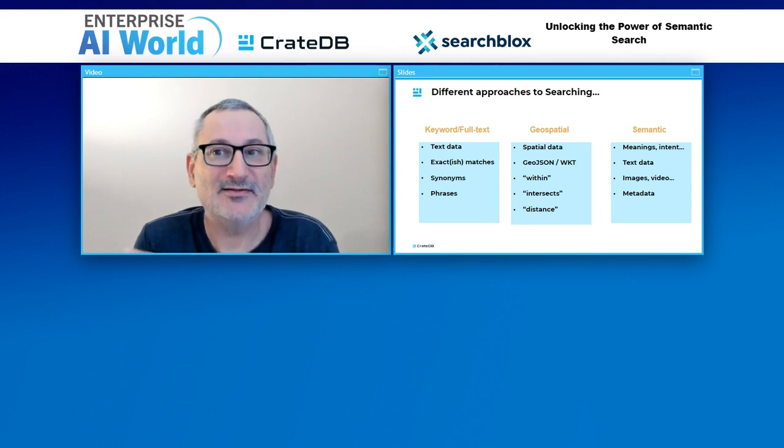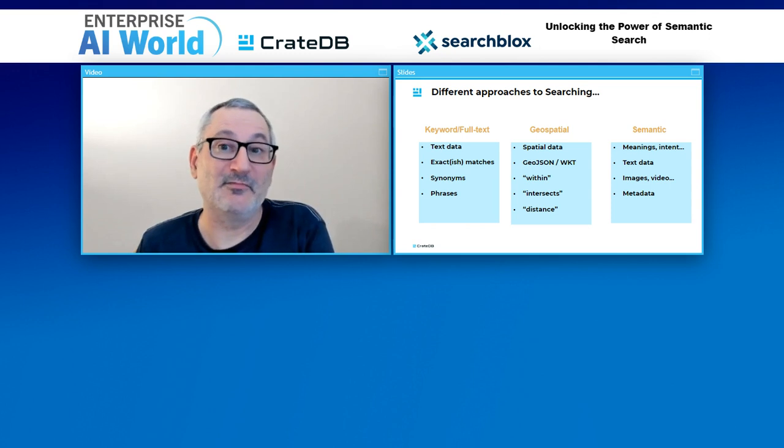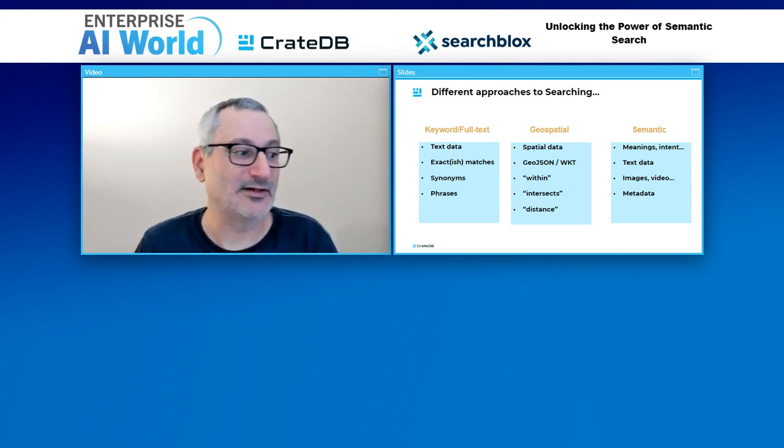And really, where the power in semantic search lies is partly in the ability to have these other things and contextual data in there as well. So once you've got the intent of what a user wants, being able to add other things that you know about and being able to serve up results that match with additional context is really important.